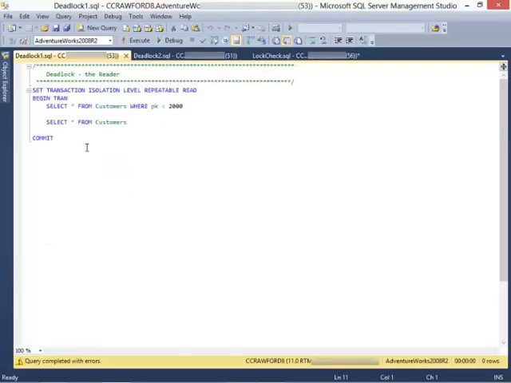Okay, for our deadlock demo, we're going to use the same customers table that we were using before. And we're going to again have two sessions, and we have our same queries checking for what locks are present. Here in this first session, we're going to use the repeatable read isolation level. And we're going to begin a transaction, and we're going to select out the first 2,000 rows from the customers table.